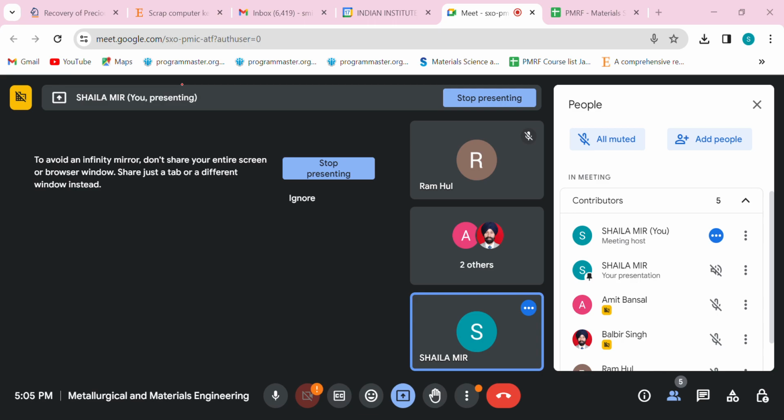So you have to answer what is the right answer for this. Can anybody try to attempt it? Diamond pyramid. Right, we have a diamond pyramid type of Vickers hardness. It's actually something, if you see, something like this. So you have a diamond pyramid type of structure in Vickers hardness.